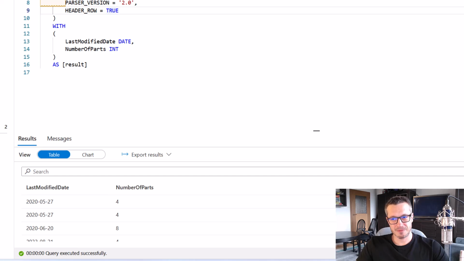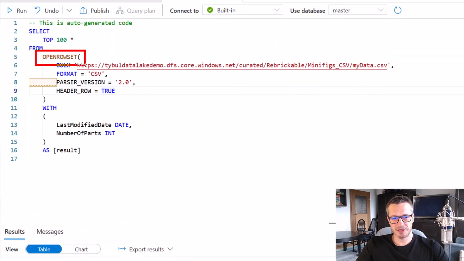Now, this OPENROWSET function is really cool. So the question is, why didn't we use it in Dedicated SQL Pool to read Delta files? Well, simply it's not supported in Dedicated. Sorry, it is available only in a serverless SQL Pool.